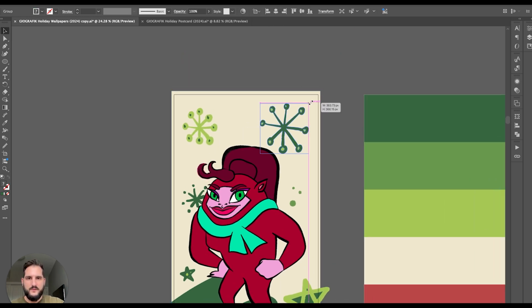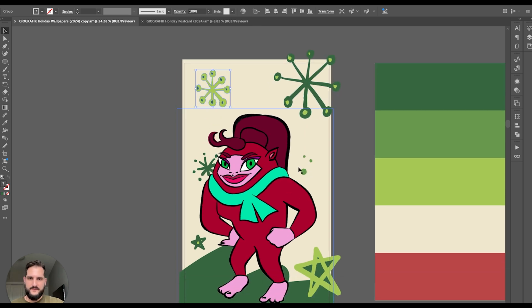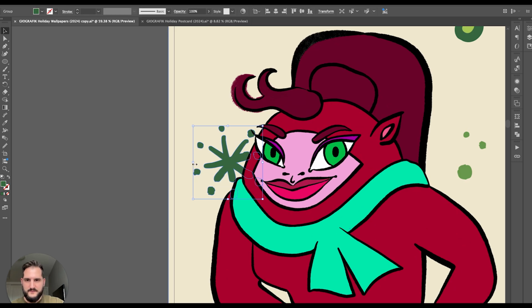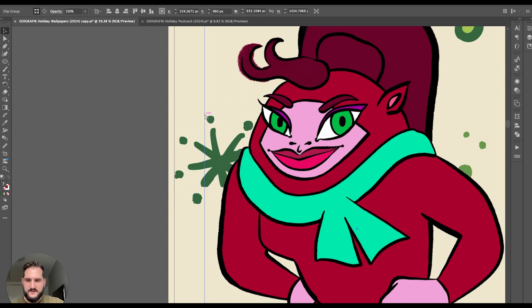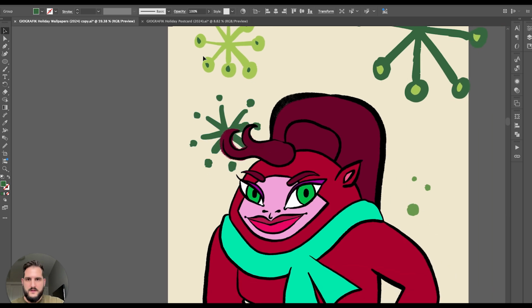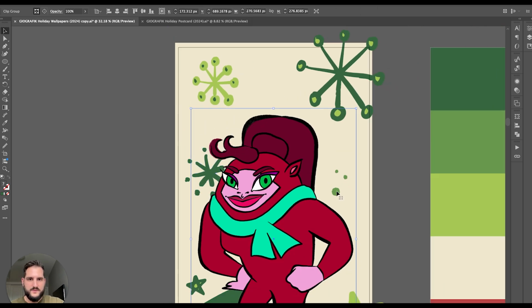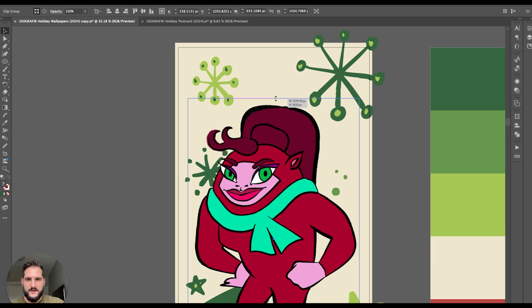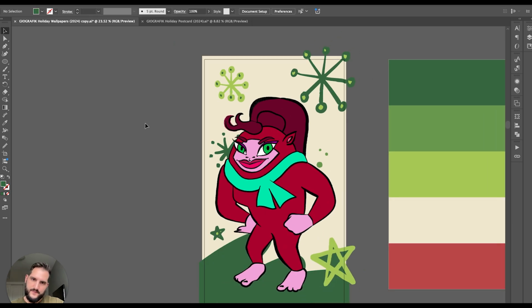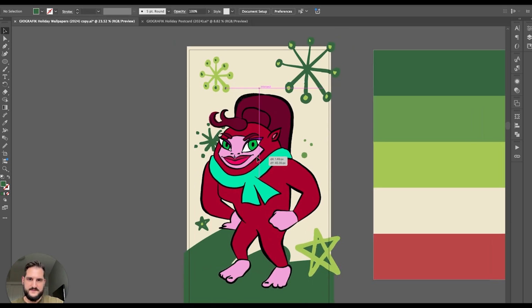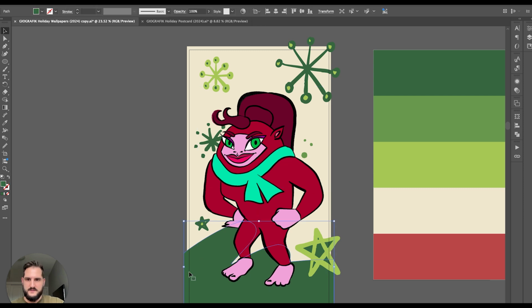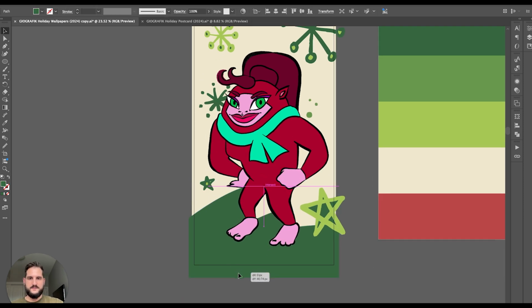We have a bit of variety in the size of the snowflakes, because I feel like if all of them are the same size, there's not necessarily enough diversity in the elements. So then everything kind of looks the same and it falls a little bit flat. So I think that there's a bit more dynamism in a layout when it comes to size and scale of elements. And then we're going to bring this down a little bit.